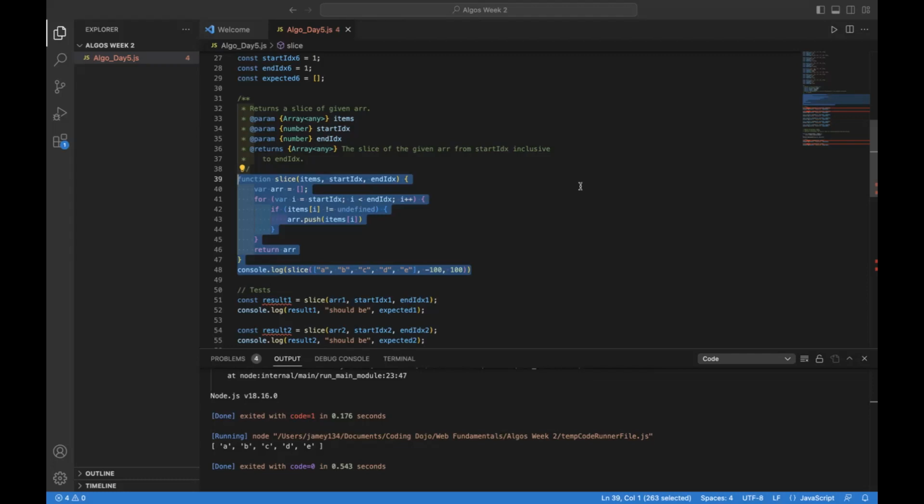Within the array? No, if we put undefined even within the middle of the array where there's valid values, it's not going to push. Oh, I see what you're saying. If there was an undefined value inside the array, it would consider that to be undefined. Yes. And if that was part of the solution you wanted to be pushed, it would remove it. So yes, you're right. If by chance there's an undefined between, for example, B and C, we want to see that undefined between B and C.